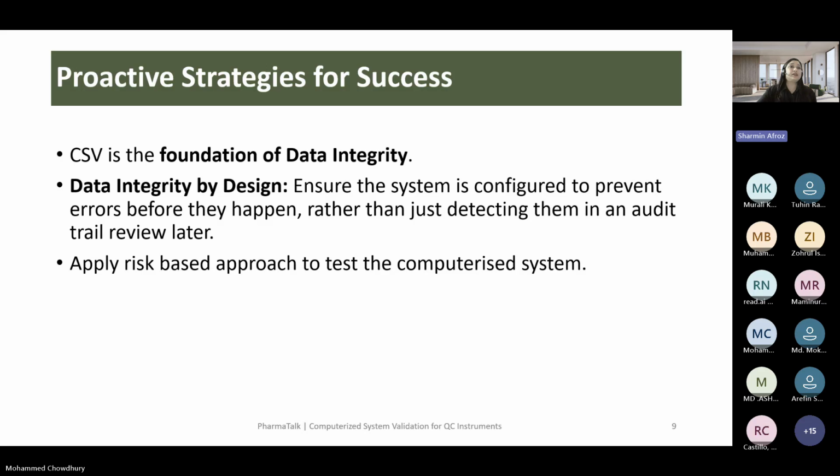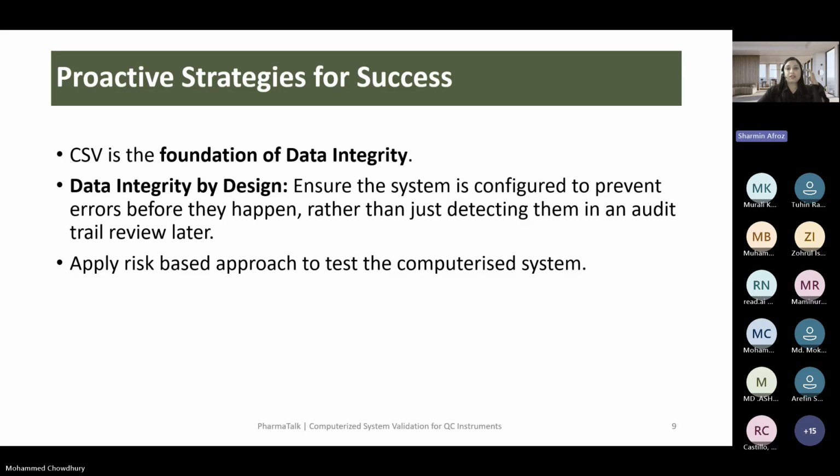CSV is the foundation, but the goal is not just to detect the issue later, but to design the system in a way that prevents errors from happening in the first place. That's what we mean by data integrity by design: building controls into the system itself from the very first. And to do this effectively, we apply a risk-based approach, focusing validation effort where it matters most.